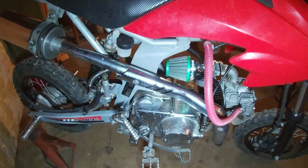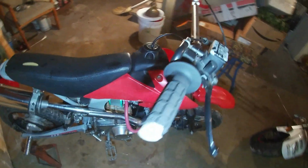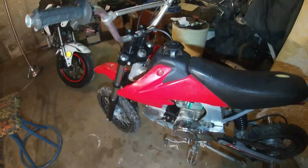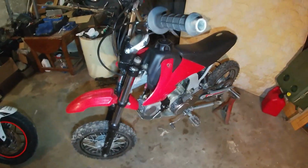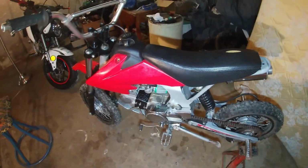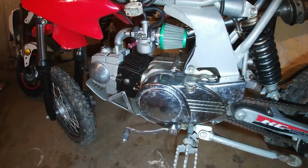I have some good and bad news with it. Because I thought that it was broken, I ordered a 125 engine, a Lifan 125 engine. I was for sure that I had a broken engine. I thought the engine was just not gonna work at all. Didn't feel like going through it, didn't feel like messing with it at all, only because somebody else had already opened it. So I ordered the 125, and it is coming today. But the bad thing about that is I don't really need it. But because I'm ordering it, I'm gonna go ahead and use it anyway, guys.